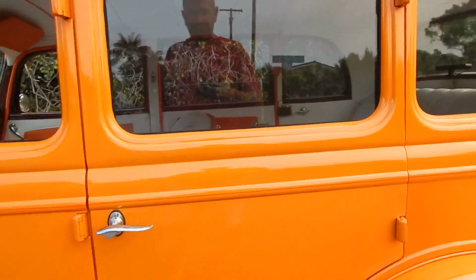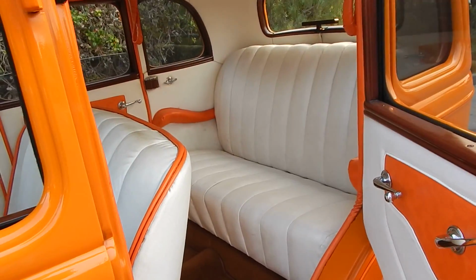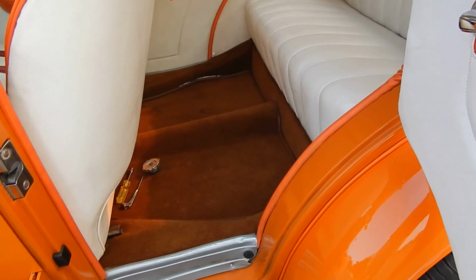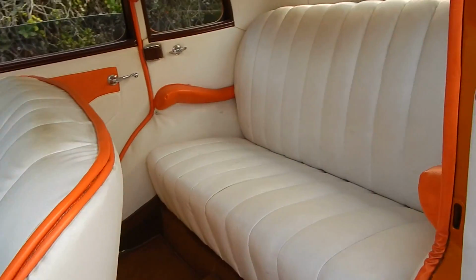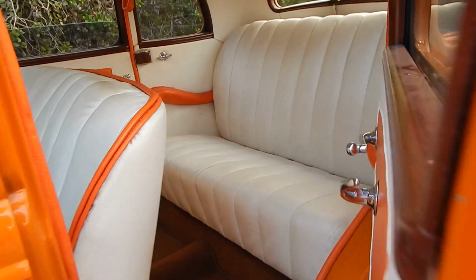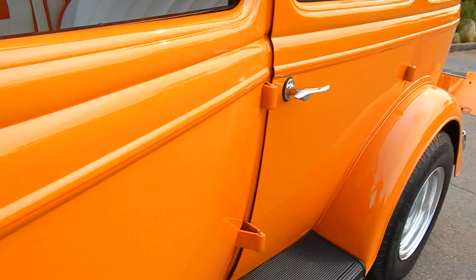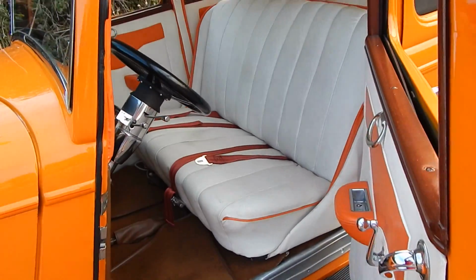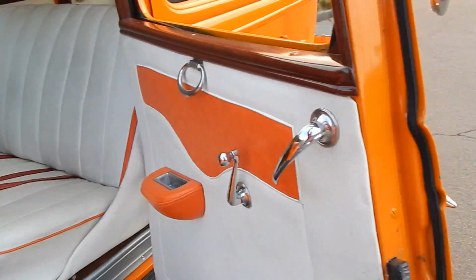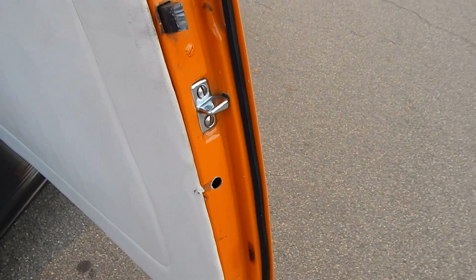We get over here to the passenger side, the driver's side back seat area, show you. It's got like a brown carpet in it, or a mocha carpet. Like I said, the interior could use a little bit of a detail. We took a towel off the seat so you could see all the upholstery on the front seat. And I didn't find anything underneath that other than this thing would be brightened up real good with some detail. Seat belts are maroon in color. It does have suicide latches on it. You can see the hole drilled in the door right there.